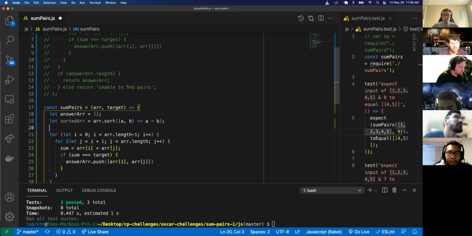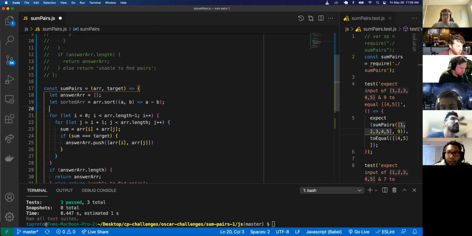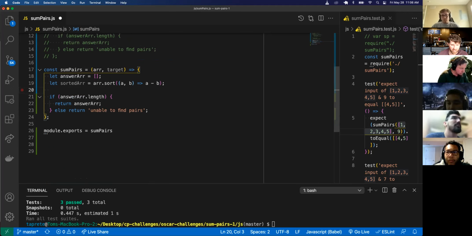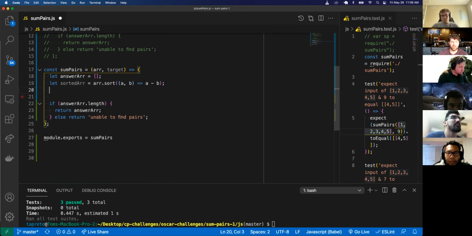Well, this should work. So instead of using this for loop, which is exponential time, let's see if we can loop through it once. So I'm going to create a couple of pointers. I'm going to say let right equals the length of the array, so sorted array dot length minus 1.